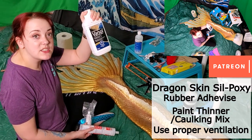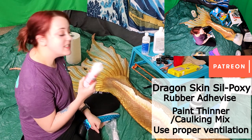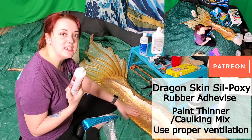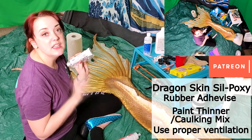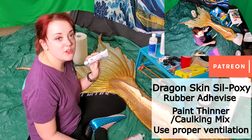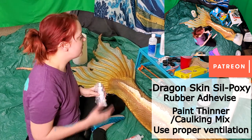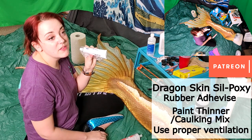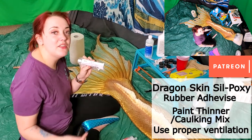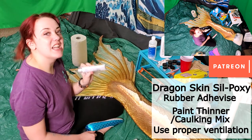There are some differences between the two. The caulking comes out a lot thicker and even though it's clear, it has a bit of a whitish tinge when it cures. We use Varisol — that's where the mask or ventilation really comes in handy. You don't need a lot, but mixing it in makes the caulking easier to spread. Because it changes consistency, I don't recommend using this type on the actual scales or anything visible. Meanwhile, Sil-Poxy is pure gold — you can put it on, it's totally clear, you can tint it if you want. I fixed some huge holes in my Merbella's tail and you'd never know. It is really expensive though, and expensive to ship internationally.